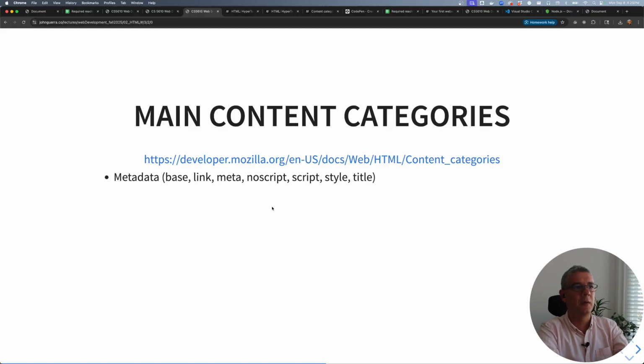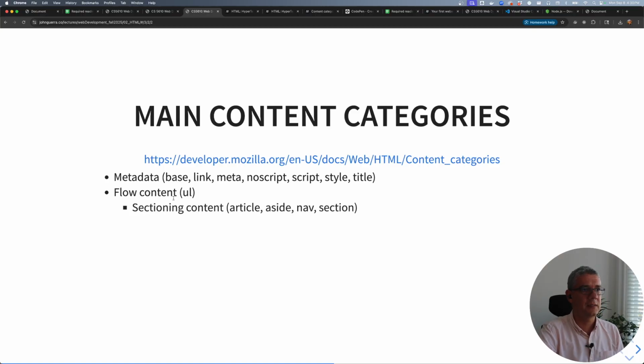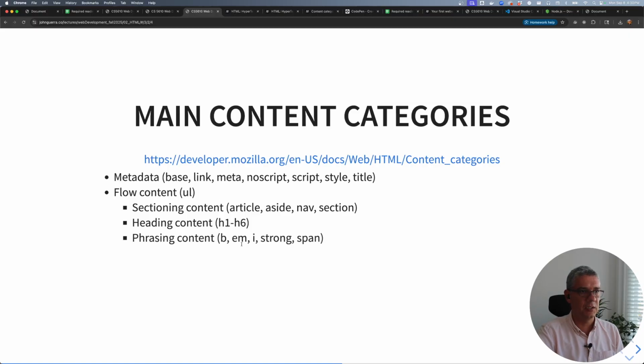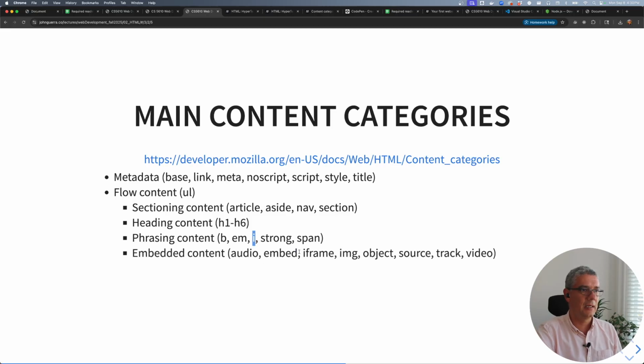So for the main content ones, the summary I have is that, again, as I was saying, with the metadata, you have information that describes the page. You have things in the flow content, for instance, a list, or for sectioning, or for heading, or for phrasing, like changing different elements. Although things like this became kind of obsolete because the whole idea of HTML is that it represents what the contents of the page are, not so much how those contents look. This is supposed to be, for instance, for putting strong emphasis on something or having it in bold or italics and things like that. So that's some of those in there.